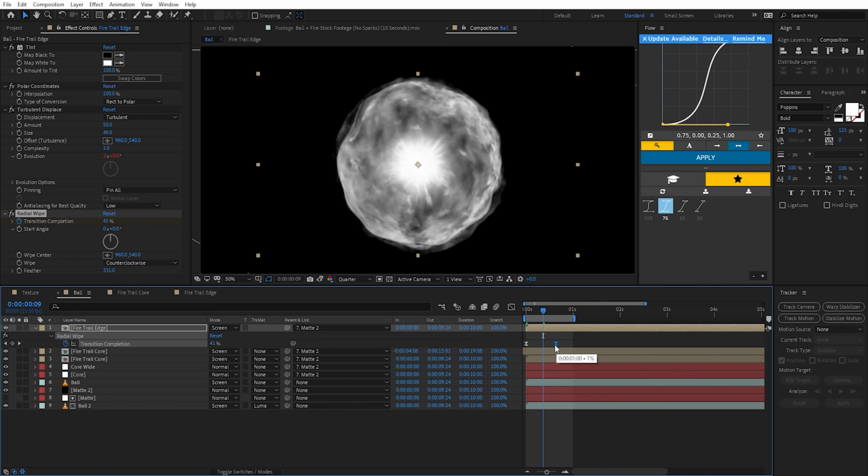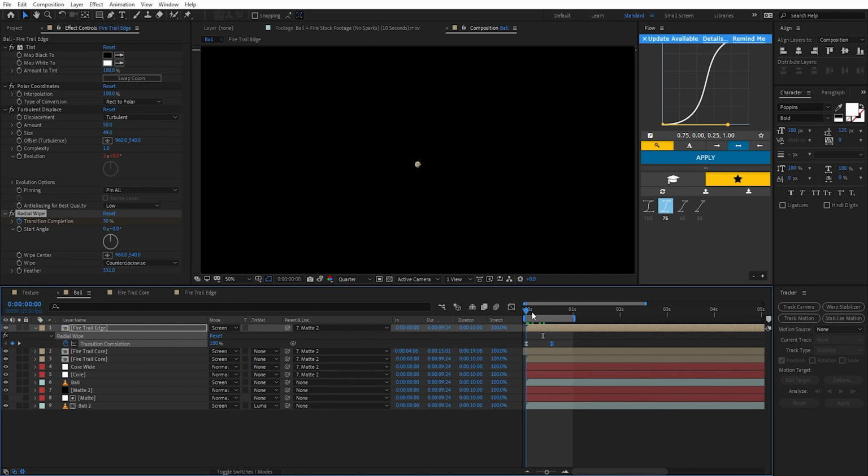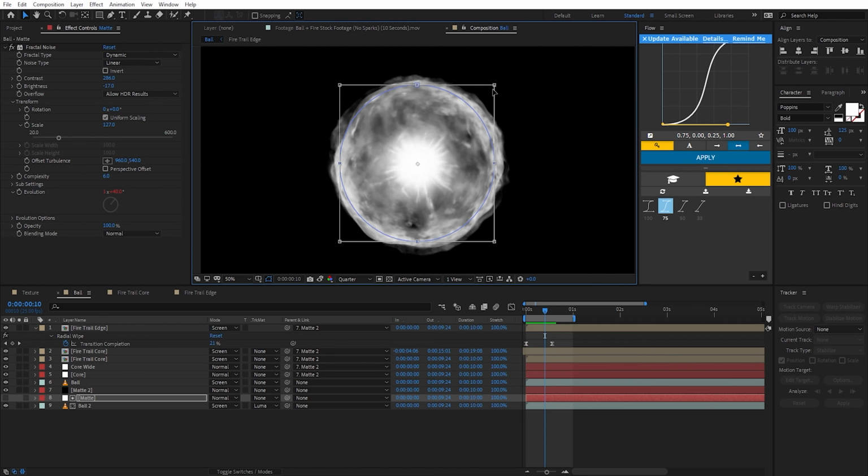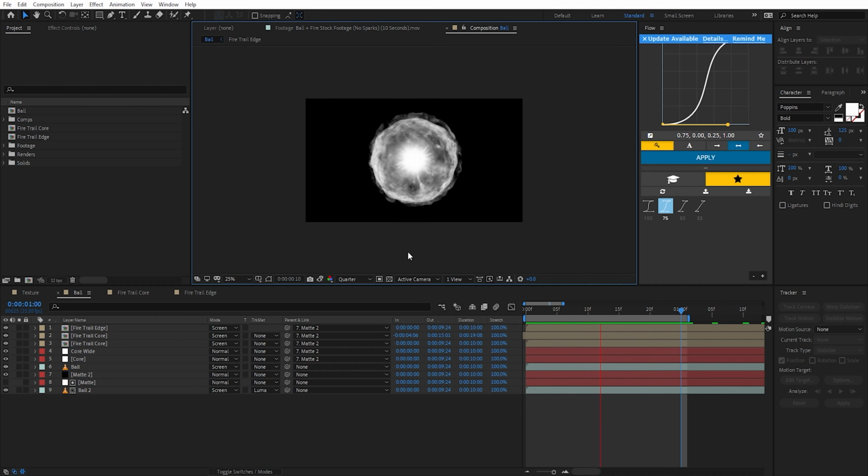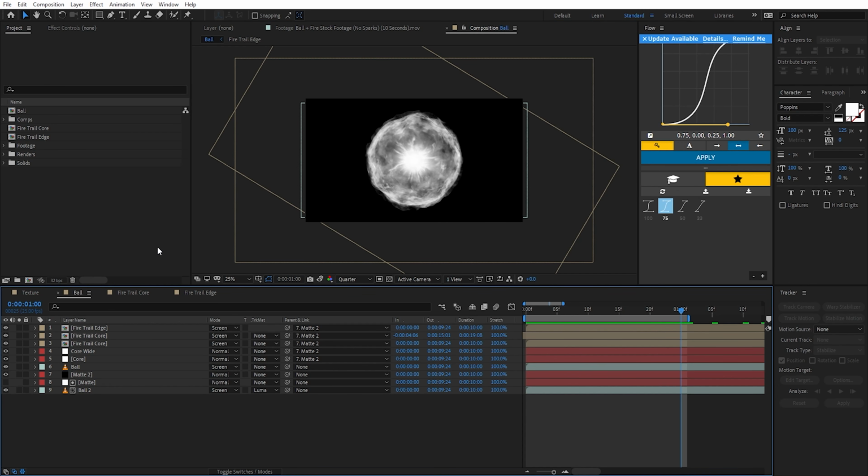Bring this over. We want that to come in a bit faster, actually. By the way, we can maybe select the matte of our second instance ball and maybe decrease it a little bit. And there you go. We're finally done with the ball element. And I hope you're having a blast so far. Now let's move on to the next step, which is adding some more stock footage elements to this.